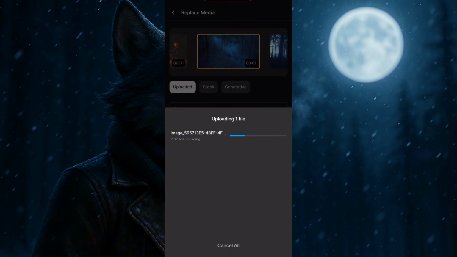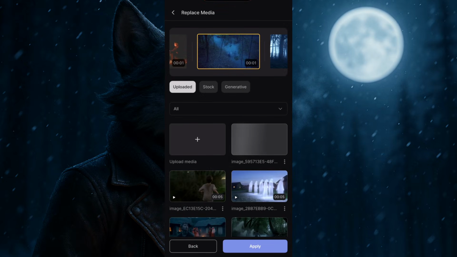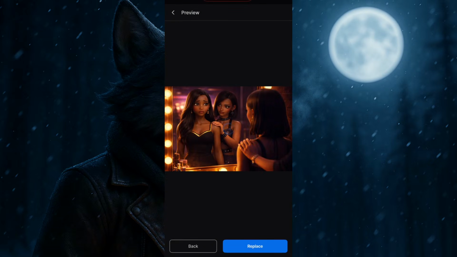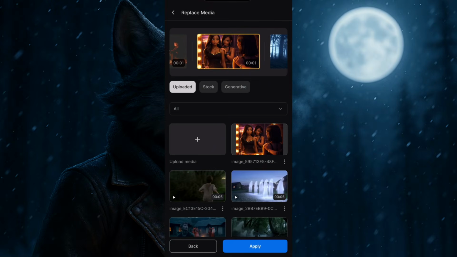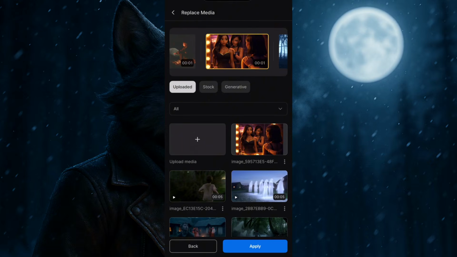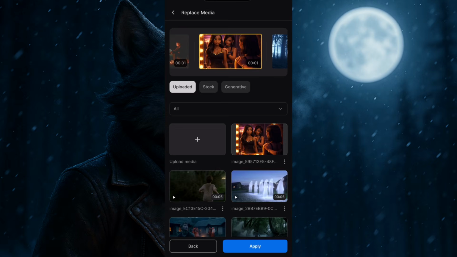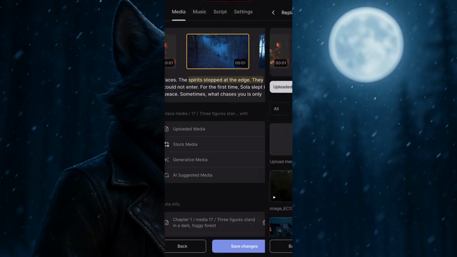Now this is it loading here, okay? You wait for it to load. Now when it's done loading, you have the image here, you click on the image or the video. It will now say replace, then you click on replace, okay? When you now click on replace, it will insert itself inside the story. Do you get? So it will be like inside the story here. So this is what you do. Let me remove this one. But this is what you actually do. Cancel that one because I want to remove that.